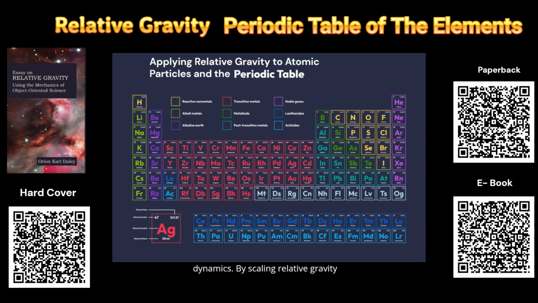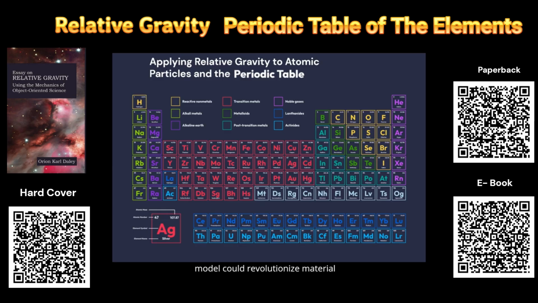6. Unifying atomic and galactic dynamics. By scaling relative gravity principles, we uncover parallels between cosmic and atomic dynamics. Galactic threads as atomic bonds: just as galactic arms represent equilibrium zones for stars, atomic bonds represent zones of radiative field alignment between atoms and molecules. Gravitational and quantum field unification: gravitational fields, though weaker at atomic scales, integrate with quantum mechanics to stabilize particle interactions, offering potential foundations for quantum gravity theories.